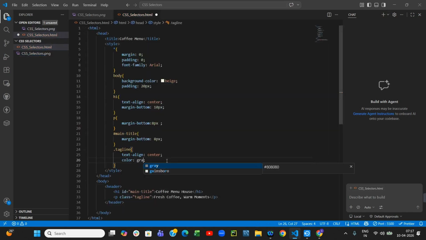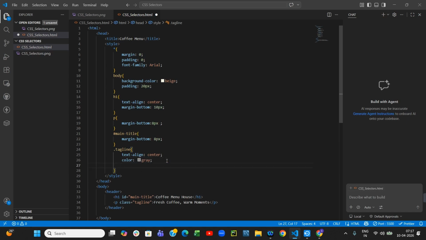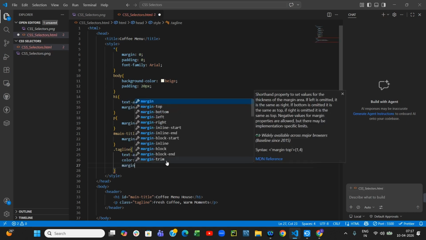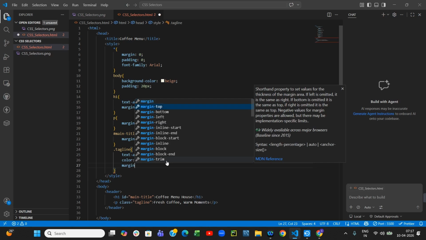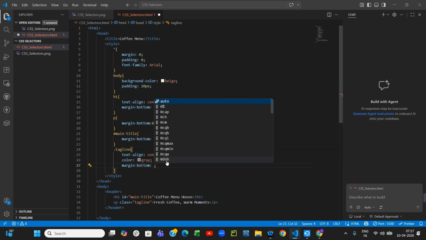So let me select the gray color, and specify the margin bottom, that is the space that comes at the bottom after the paragraph, as 15 pixel.